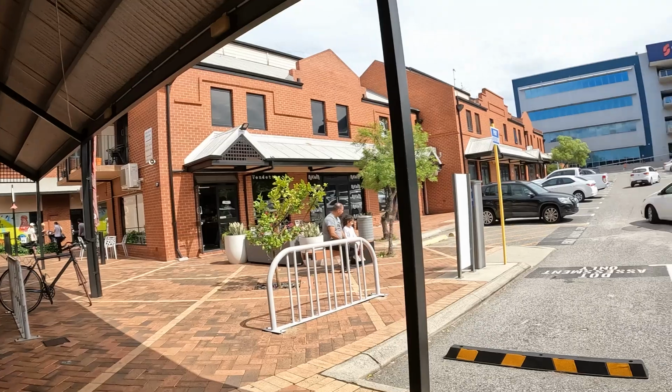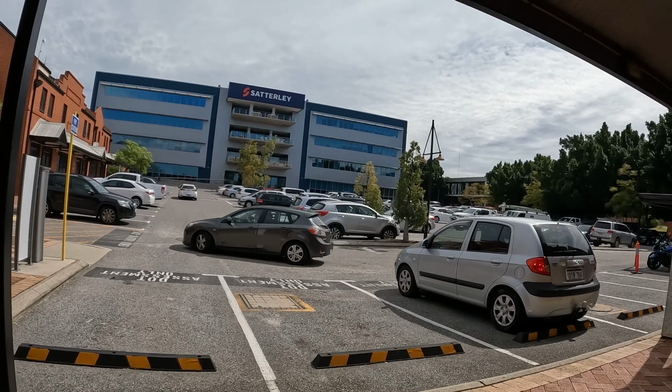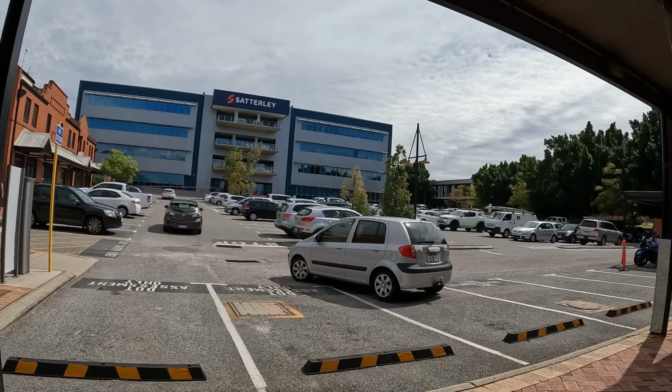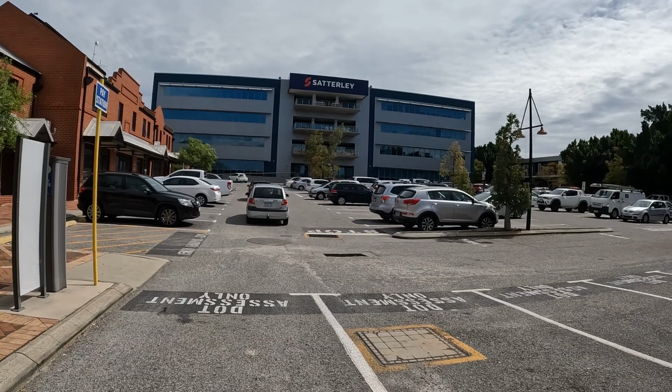When the assessor sits in the car, they usually have a brief chat with the candidate explaining what's going to take place and how they're going to give instructions, and shortly they're going to be leaving. Always deviate around that white solid line, the stop painted white line. Otherwise you'd lose points for your path, and losing points as soon as you start your driving test is definitely not something that we recommend.